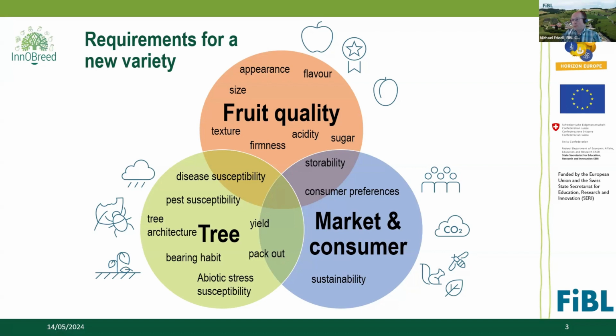When it comes to the market, there are also a lot of different requirements, also depending a little bit on how you market your fruits, but also some consumer preferences can differ from region or country. And then also an aspect that is becoming more important is also the sustainability.